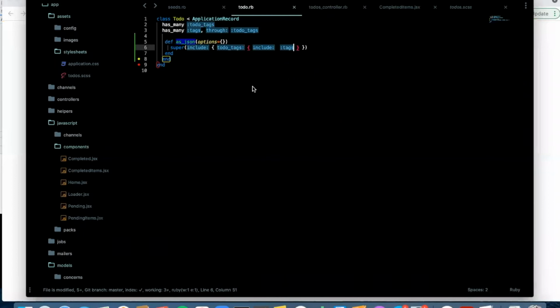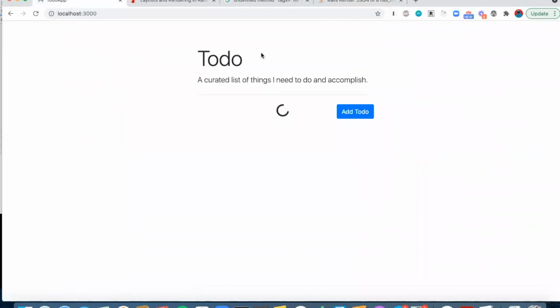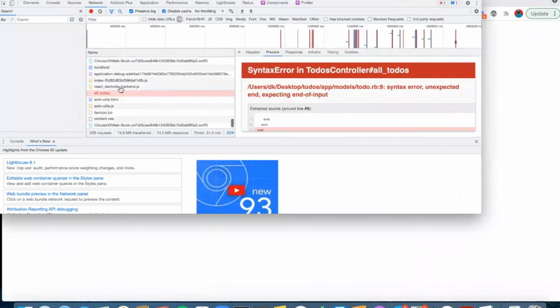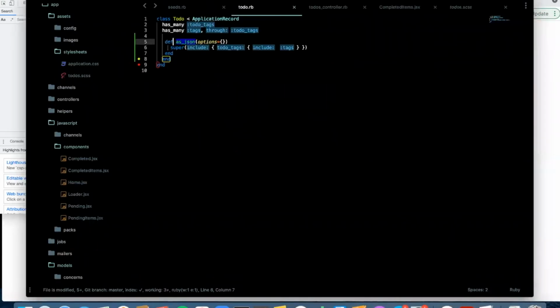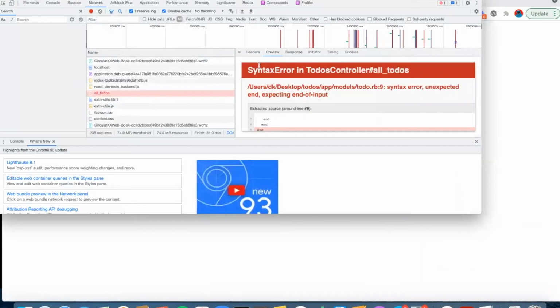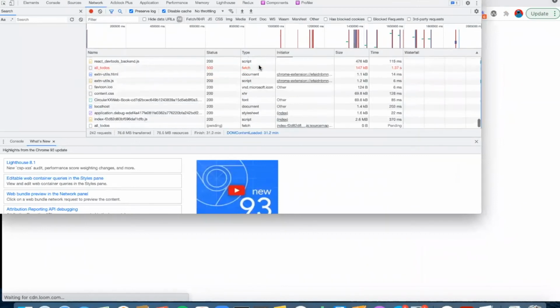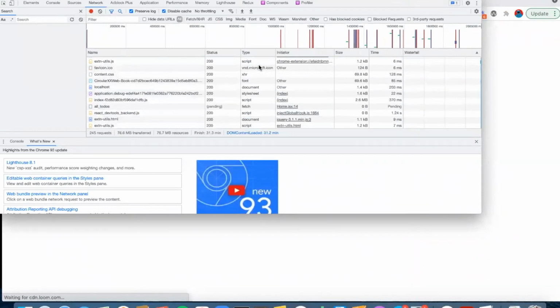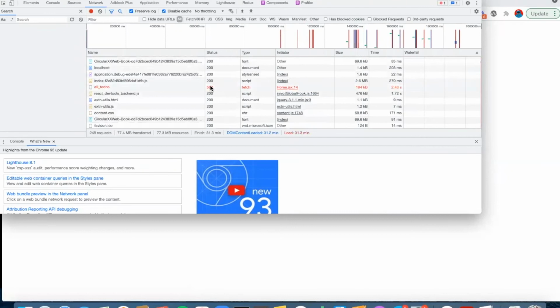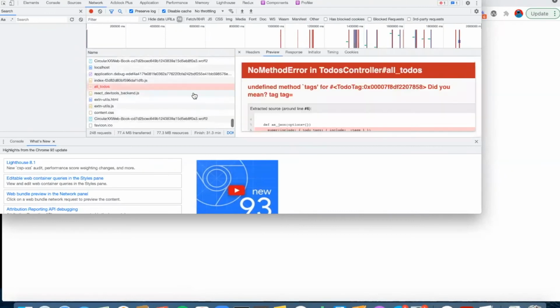Looks like we got an error here. Not include that, right? The syntax error. I think I have an extra end. It's not always the best at copying stuff. Sounds like a speed problem, right? Undefined method tags.